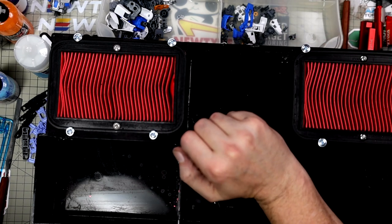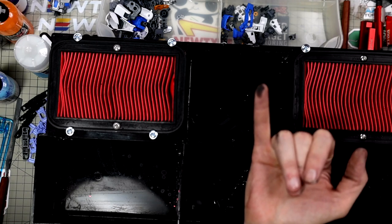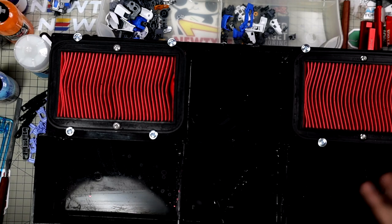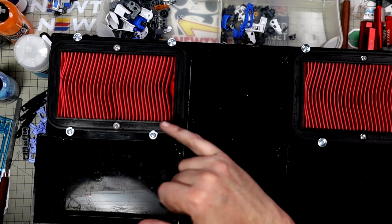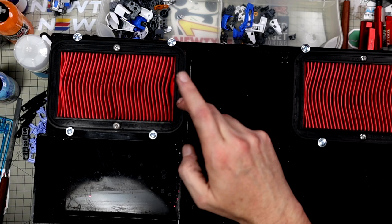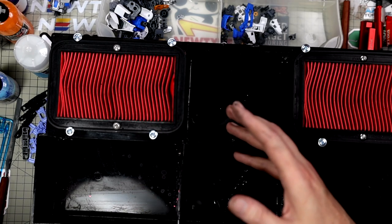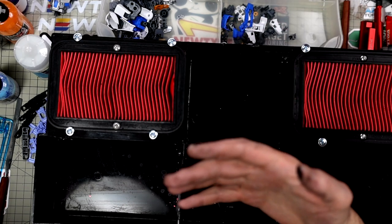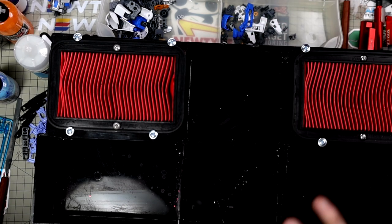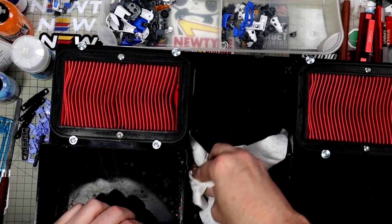Now, I was also noticing if I do this, you can see the black from all the black primer and stuff I've been spraying. So I noticed that there was overspray, which had to be coming from here, from the filters on the backside of the glass and on things. And when I took everything apart, this whole backside was slimy with paint residue. So I was like, what the hell? So I'm still in the process of getting this all cleaned up. I've kind of scrubbed it down. I'm not overly worried about it.